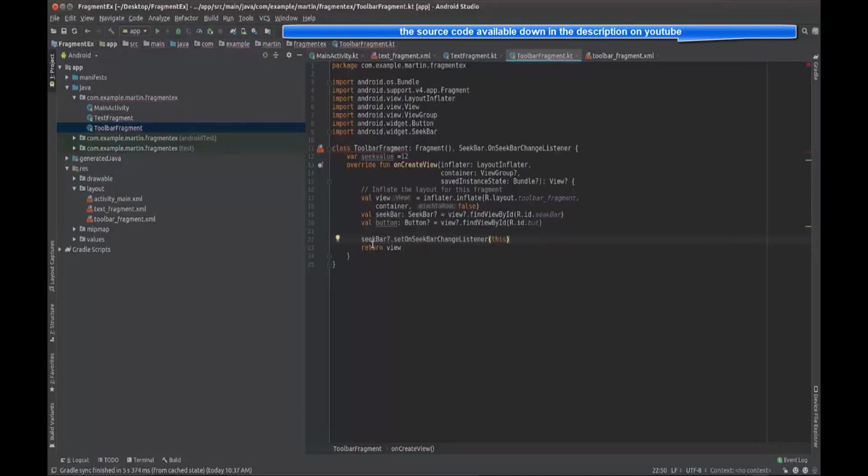This is the seekBar, setOnSeekBarChangeListener, and after that we're gonna add setOnClickListener for the button like this.